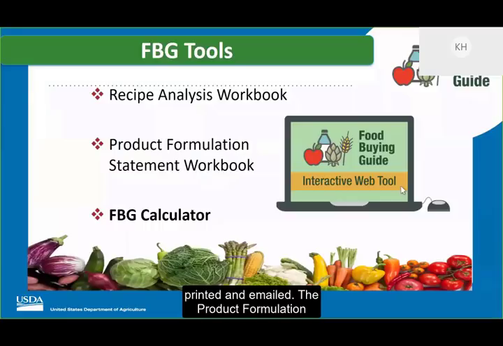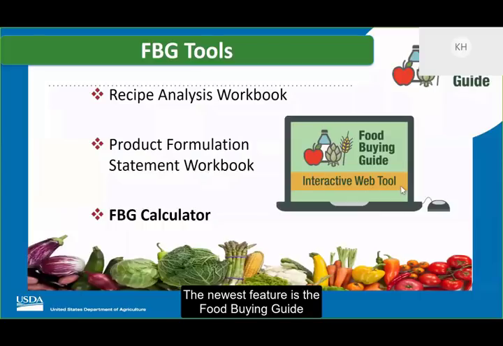saved, printed, and emailed. The Product Formulation Statement Workbook is available to food vendors with registered accounts. This feature allows vendors to easily search the Food Buying Guide for food items. The selected food items will auto-populate into the workbook and calculate the product's crediting information based on the amounts entered by the vendor. In addition, the Product Formulation Statement Workbook will generate a certified contribution statement on a company's letterhead. Manufacturers may use the document generated from the PFS workbook to communicate with child nutrition program operators on how their product credits to federal meal pattern requirements.